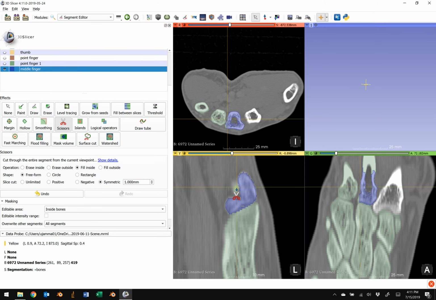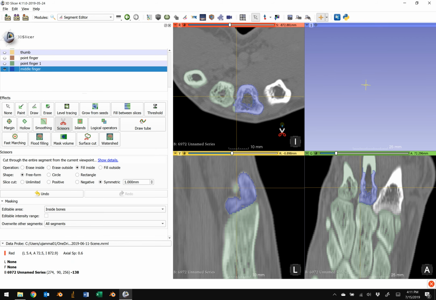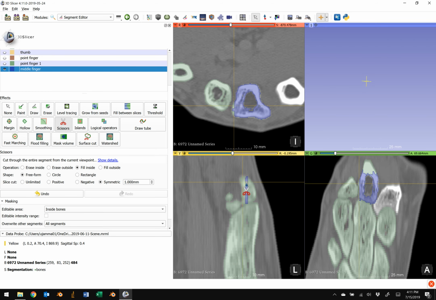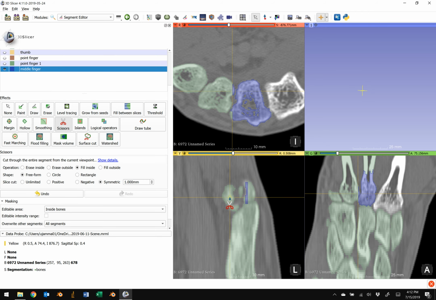I'm not sure if this is part of this bone. Yeah, looks like it is. Yes, it is part of the same bone. So there you go.